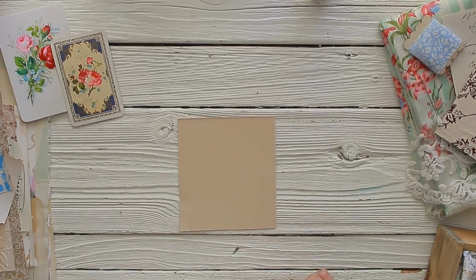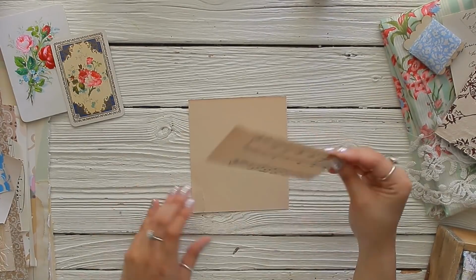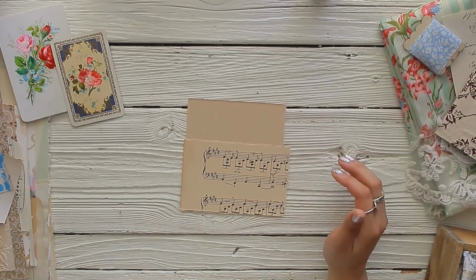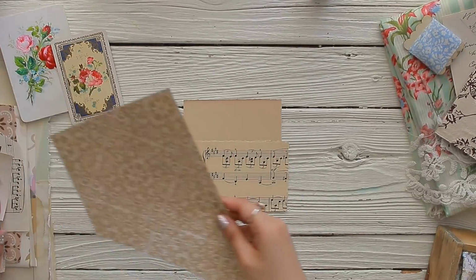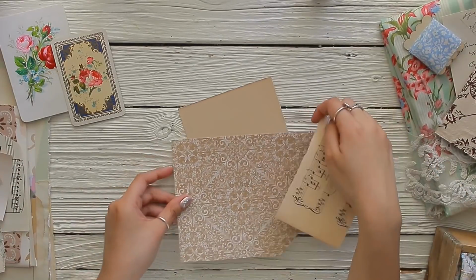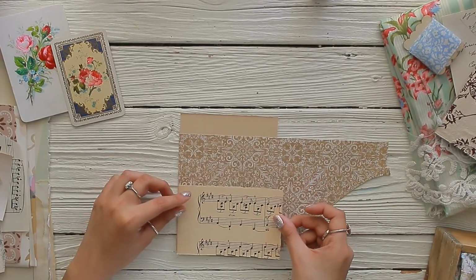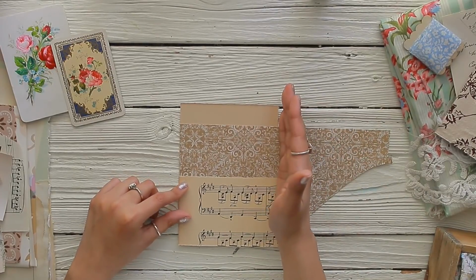This is some mixed media cardstock. I think this is used for chalk pastels. Now with this one, I could use this little scrap piece, which fits, I think, perfectly. And then here up at the top, perhaps we could use some of this scrapbook paper. That would be really lovely. I don't want to cover up the entire piece of paper because I do enjoy the lovely color of the paper itself.